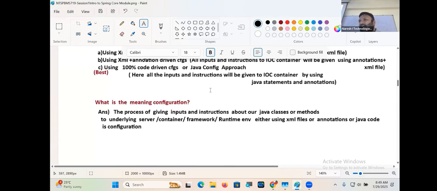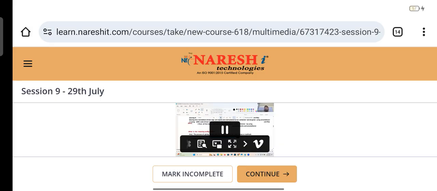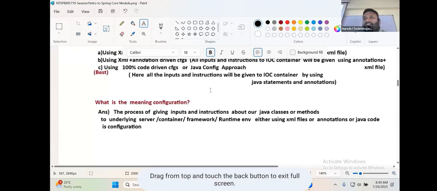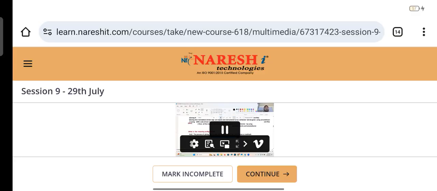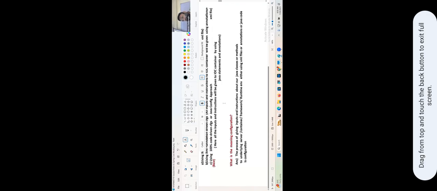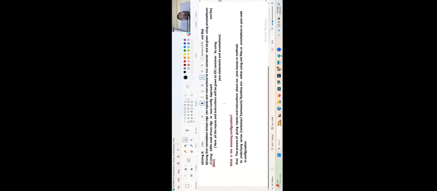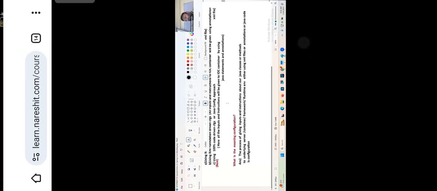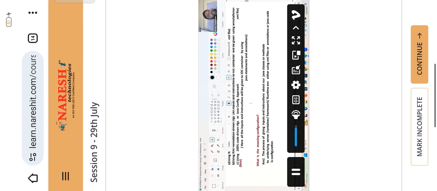Otherwise, it will be treated as a normal class because you are adding some extra information in web.xml. That normal class started behaving servlet or not there. Because you are adding at the rate web servlet annotation, come on, that normal class is becoming servlet or not there. Are you listening my statement, guys? Similarly, there will be some XML statement, there will be annotation to make ordinary Java class as Spring Bean or not there.